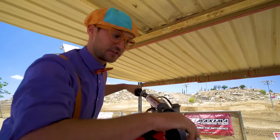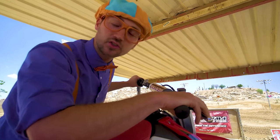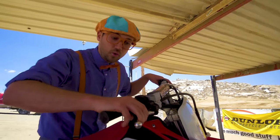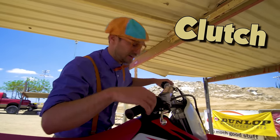And then you have your front brake right here. Yeah, that's what I showed you earlier. The front brake. This is how you control it. You just pull it in. And then the clutch. Yep.